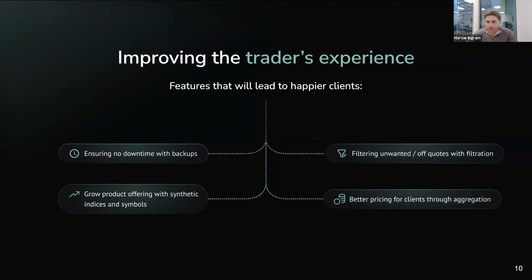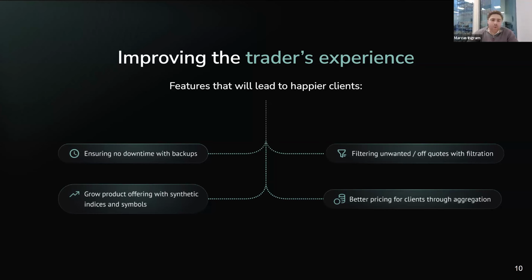So off quotes, gaps that you get fed from one of your sources. There's two main logics here. One is just like a hard or soft lock, which is based on a percentage variation from the recent quotes. So if you see just one quote is 50% different, you can tell that's just an off quote that you don't want to be feeding. And we can physically block that from entering the trading platform. We can do the same based on the average price over the last 12 hours. So these are just ways that we can ensure that no unwanted quotes are reaching the platform.